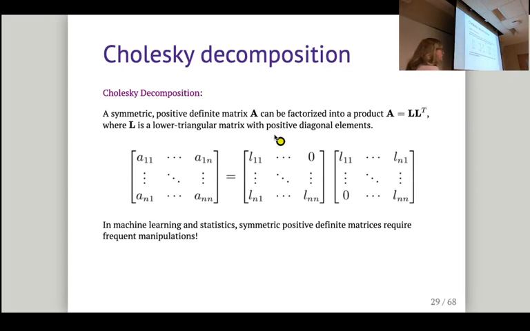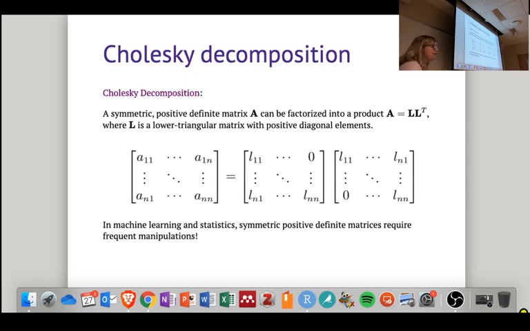L transpose is an upper triangular matrix. It has the same diagonal values, values on the upper half above the diagonal, and zeros everywhere else. So we can factor or square these things. If we're working with something like a variance-covariance matrix, where we have variances on the diagonal, a lot of times in statistical practice we want the standard deviation instead, the square root of the variance. So this Cholesky decomposition might help us get to square roots of the variances.